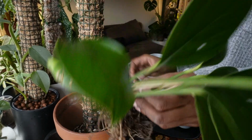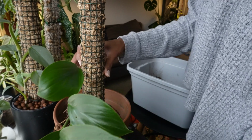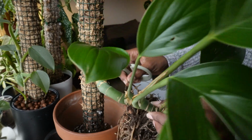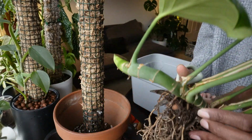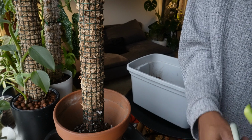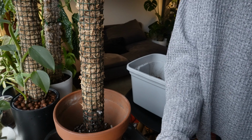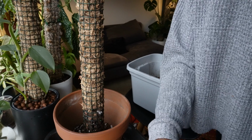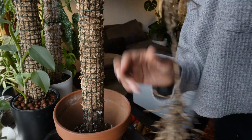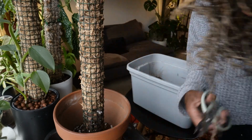Now, I think because of the way that this plant started growing, I definitely will have to cut back on some of the roots, like cut them. Yeah, they definitely need to get cut. I hate cutting roots from a good plant, but these things are long. So I'm on the side here just cutting them. Just give them a trim, nothing crazy. And it's okay to cut roots sometimes. Yeah, like this. That's all that's gotta go. This is all a mess. Like I don't need that. I can cut that, that'll be okay.